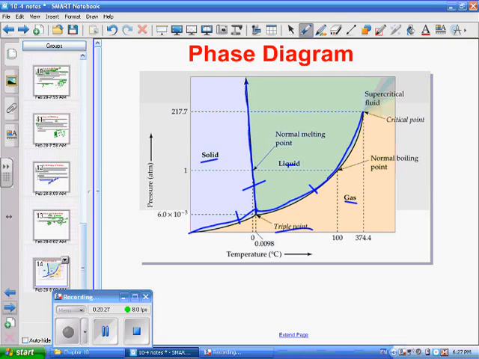Another couple things. This is a phase diagram for water. It doesn't say that, but I'll tell you right now that it is. With water, you'll notice it talks about the normal boiling point. It talks about the normal freezing point, or melting point, as it says here. And then I have something here called a critical point. The critical point is the highest pressure and temperature at which, if I get above it, I cannot increase the pressure anymore to get into the liquid phase. It becomes a supercritical fluid, where it's kind of liquid, kind of gas. It's a real weird phase, and you need tremendous pressure and temperature to deal with it.